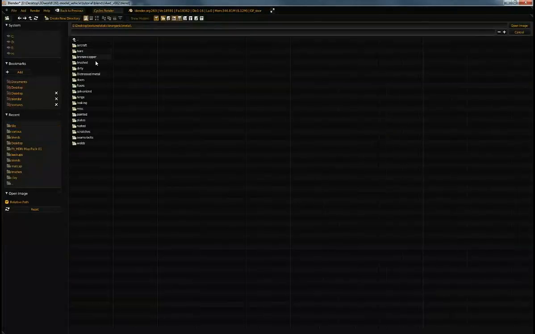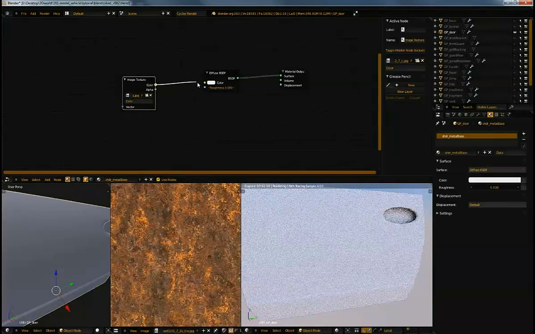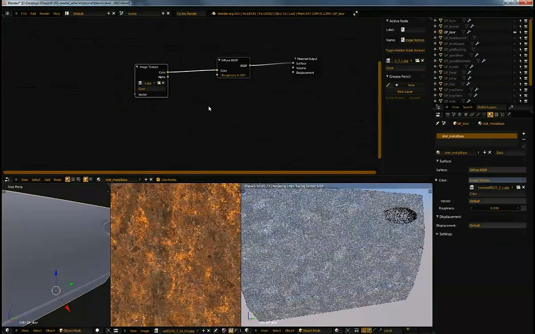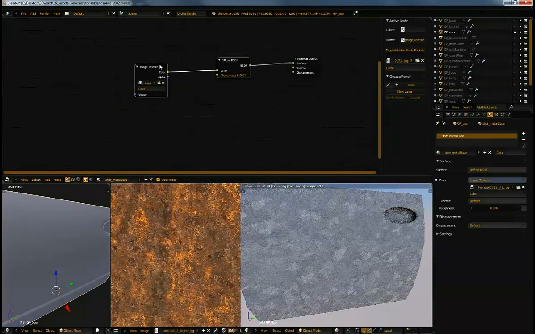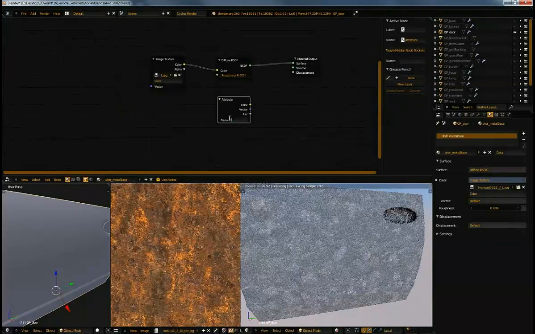Okay, so we'll just go up a couple, we'll go to galvanized. Bring that colour into colour. And we'll go input, attribute, tile.